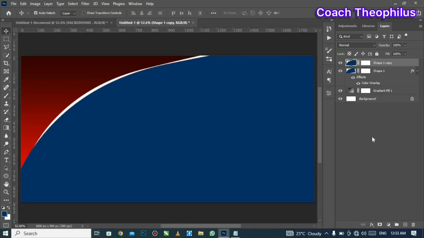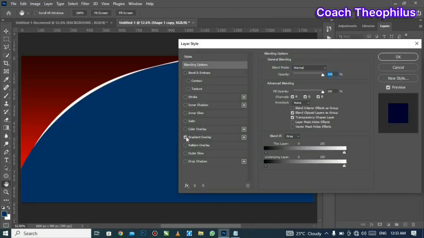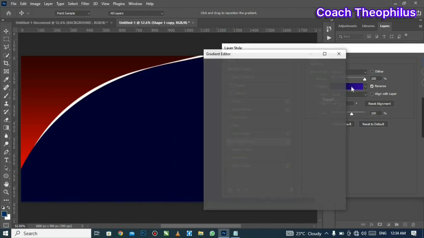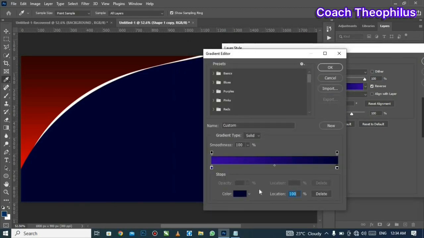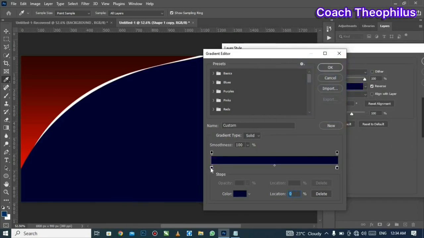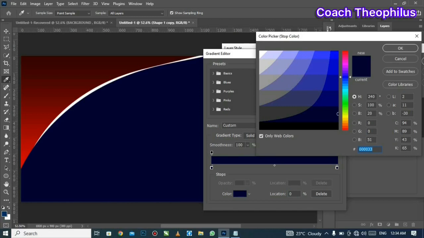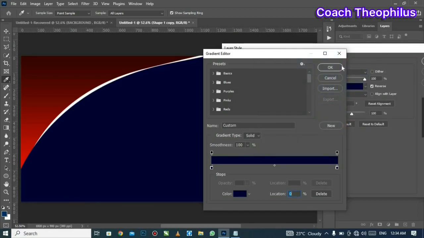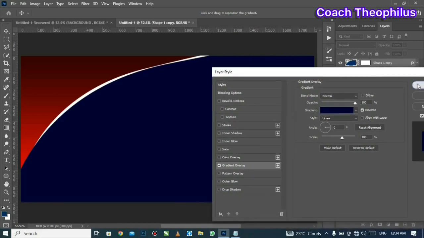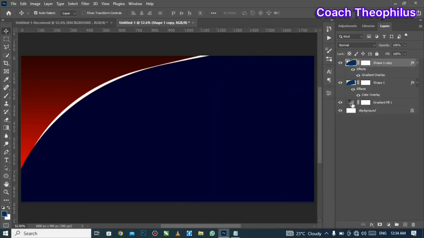Okay guys, I'm now going to go to edit and free transform and edit it just like this, and I'm going to get what I want. Double click the second one, go to gradient, and this is my gradient. I have it already, but I will just show the color code. This is my color code from here, and I'll take the left slide here and show you my color code. Then after that I will click OK because I'm done with the gradient just like this.